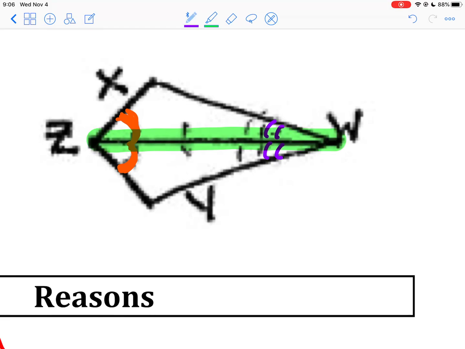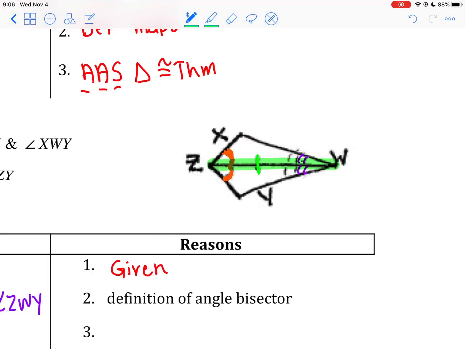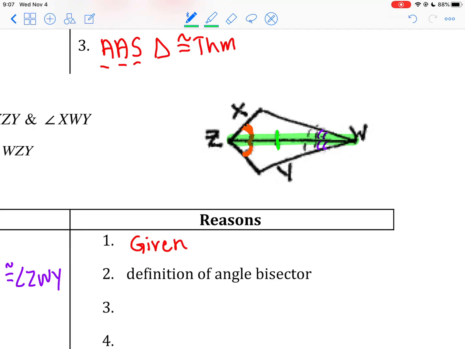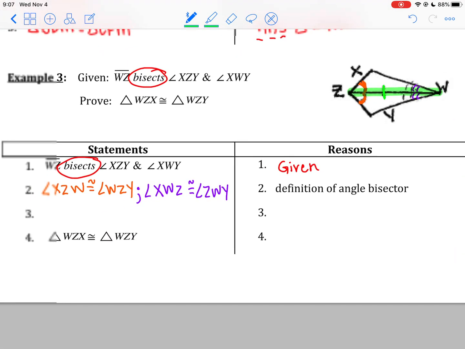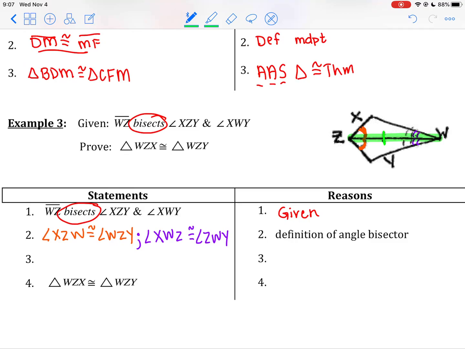So I can always say that a side or a segment is congruent to itself. So I'm going to need that here to get that third piece of these triangles to line up. So that's going to be segment ZW, and I'm going to say that ZW is congruent to itself. And the property that I use there is the reflexive property. So if you have a shared side, that's going to be using the reflexive property, and we do that from the diagram. So now I have two angle congruent statements and one side congruent statement.